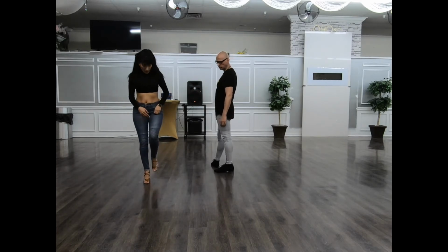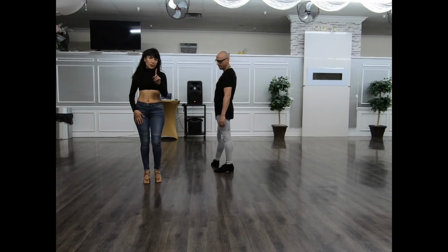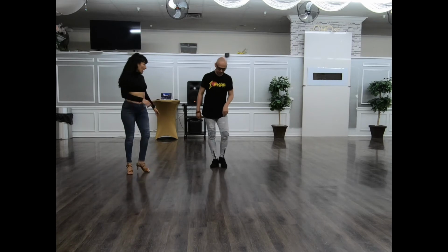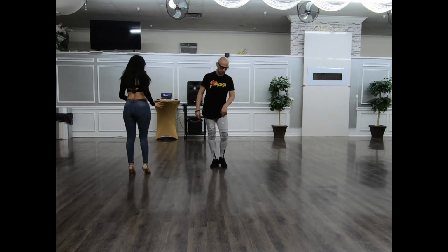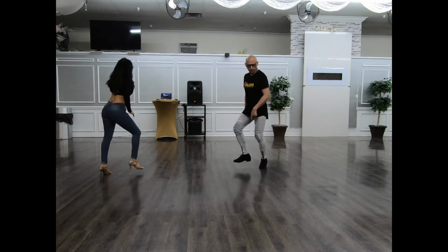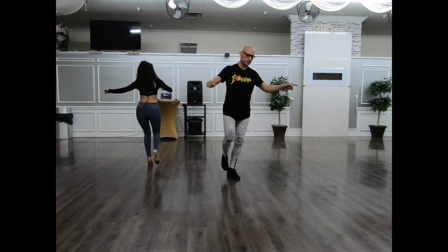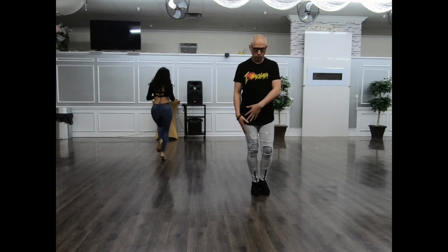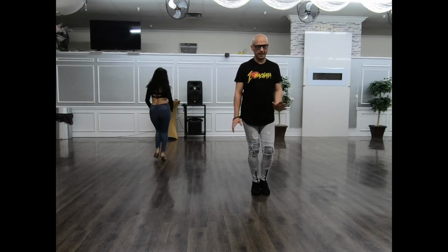So again, we're back into our left one. Okay, so you're facing here. I'll face that way so they can see both sides. Okay, it's gonna be one and two, three and four. Turn, six, seven, eight. Weight again goes to the right leg, left is available for the next part.